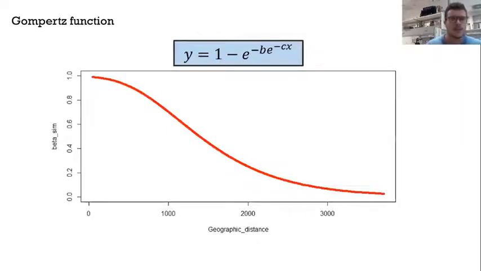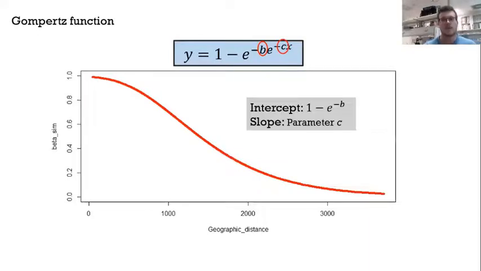The Gompertz function is a generalization of the exponential function, and is normally used for increasing patterns, like cellular division or bacterial growth. However, it can be easily adapted to a decay pattern. It also fits two parameters, an intercept and a slope. These two parameters can potentially be interpreted as the intercept and the slope of the exponential or the power law function.